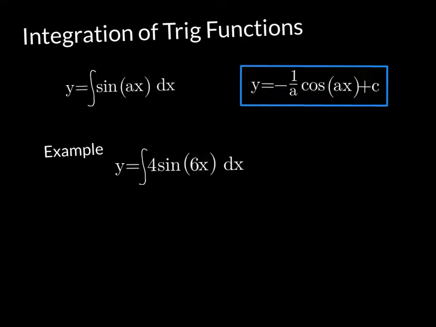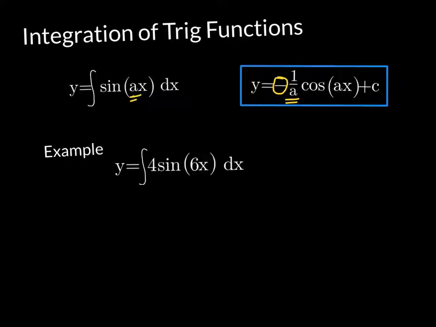Well, let's say that y is equal to the integral of sine of ax, and we're integrating with respect to x, then that means that y is actually equal to minus 1 over a cos of ax, and then you've got your constant of integration. So now when we're integrating, what happens is that the coefficient a of your sine function comes out the front, but now as a divider instead of a multiplier. Also, the sine function changes to a negative cosine function.